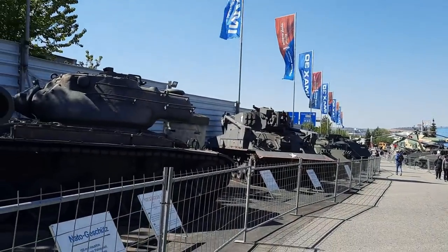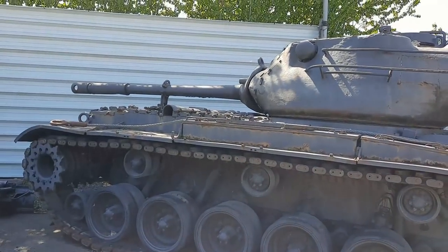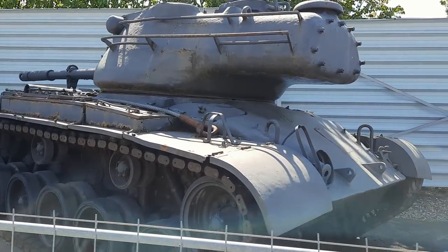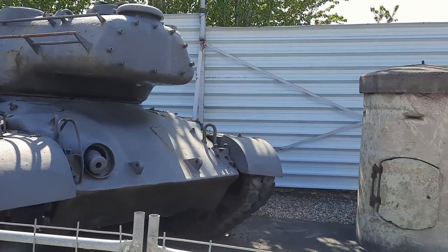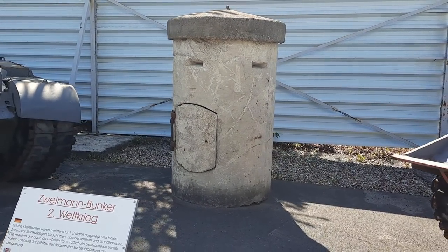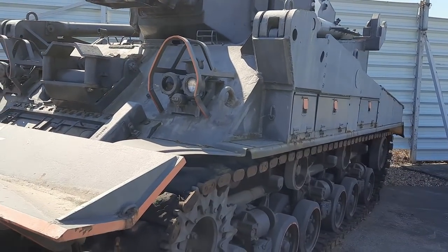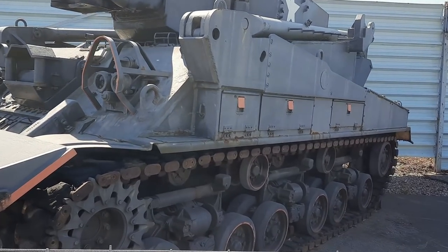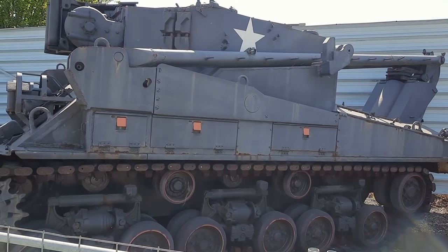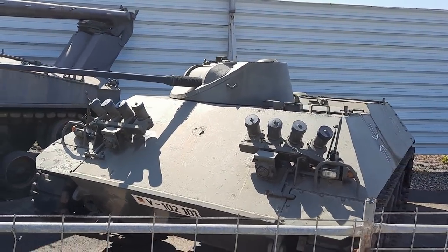Now behind me we still have the Hotchkiss tank and another naval cannon, which was used probably later on the Bundesmarine — I think it was on the Hamburg-Klasse. Big cannons. Next up we're going to an M47, another Panther but this time without any inside. We have a two-man bunker from the Second World War used by Germany. We have an M74 again, sorry — it's got built on a Sherman chassis. Get some captured vehicles in — an HS30, pretty rare actually. It has the 20mm on the front.